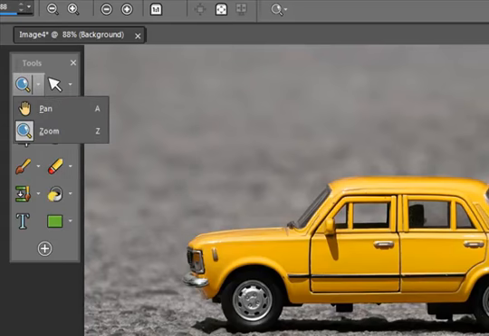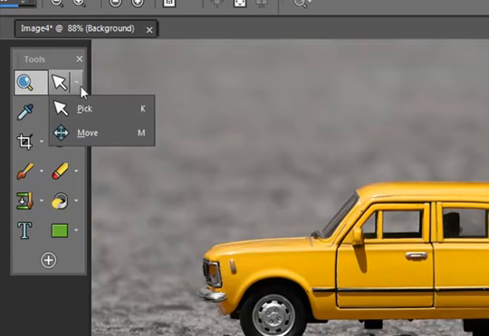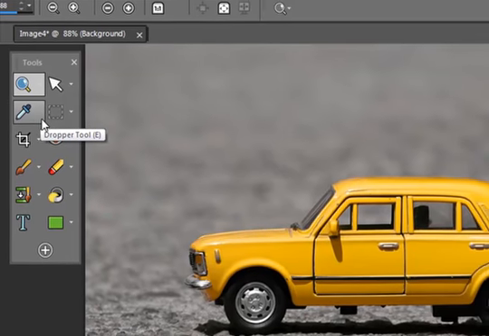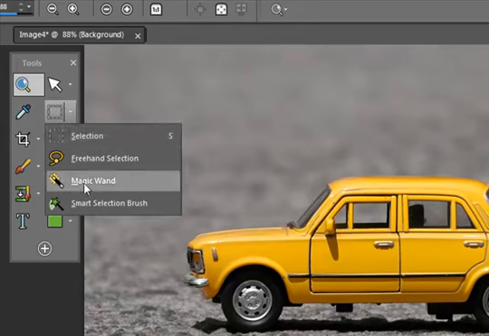The one thing to know about the tool palette when you start editing is that underneath all these little arrows there are extra tools. So this is the pan and zoom. Underneath the pick tool there's pick and move and so forth. Some of them do not have the little drop-down arrow, so you can see there's nothing there. But with these you've got extra tools, and of course the selection tools are really great.